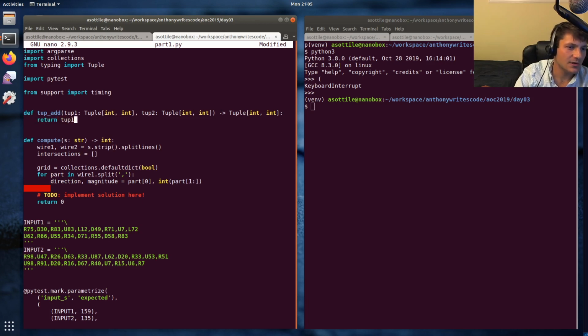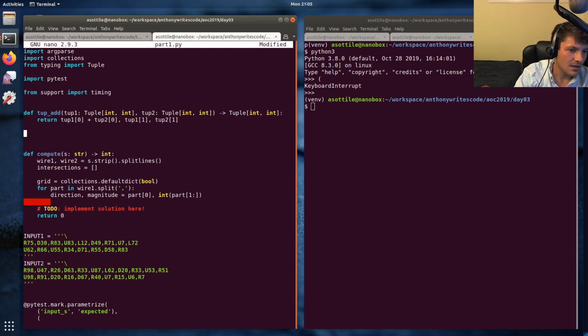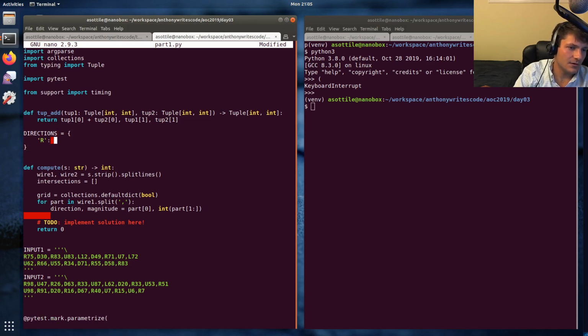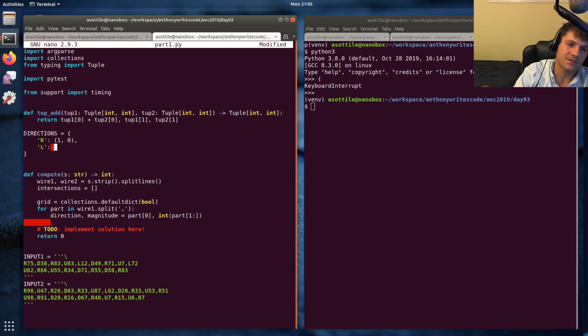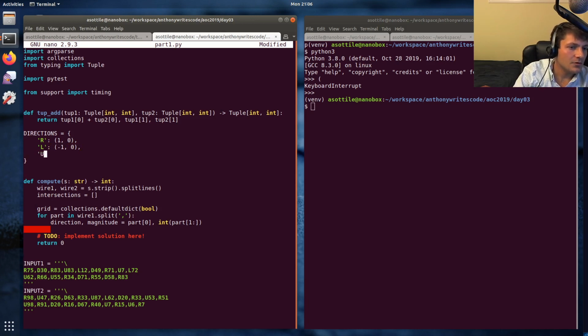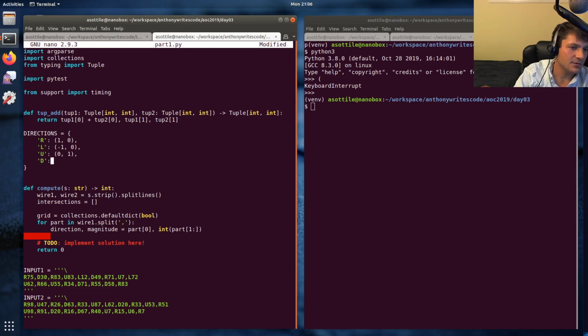Let's see, tup1 0 plus tup2 0, comma, tup1 1 plus tup2 1, and then we'll have a mapping of directions. R will be, I guess it doesn't matter which one I use as right and left, just as long as I'm consistent. U will be 0 1, and D will be 0 -1. I guess at least I did X and Y, so that'll be fine.